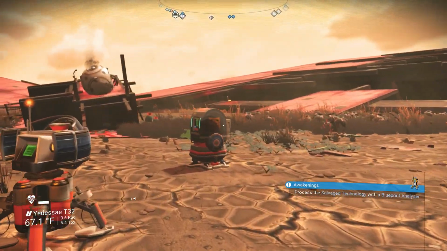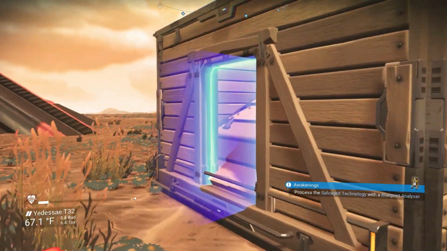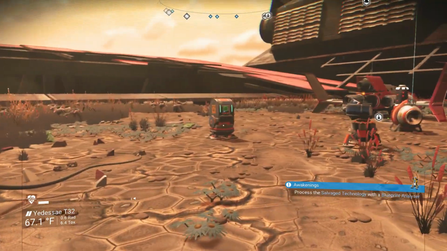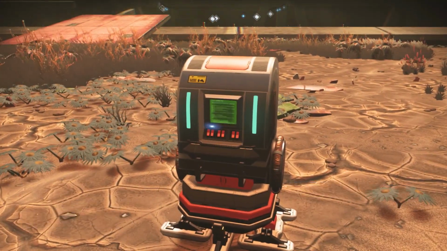That's the blueprint analyzer there. And yes, we could have built these inside our base if someone hadn't built a roof inside our base. Yeah. Who did that, I wonder? What idiot? Blueprint analyzer.